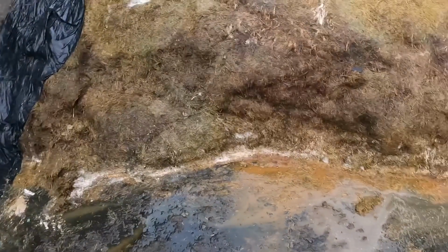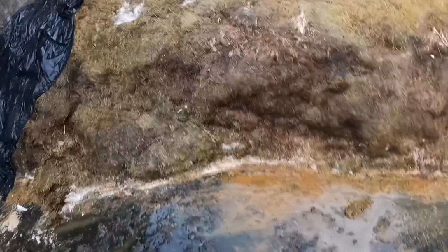Alright, so we've opened the pit, and here's what greeted me. Needless to say, when I was pulling back the cover, I was a little worried when I saw that. Plenty of rot in it here. Once you go to this side, it's okay. Once you get up the top, then it's okay.